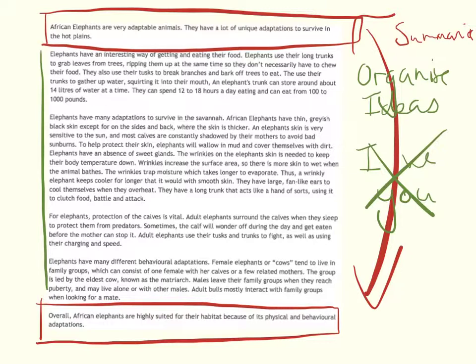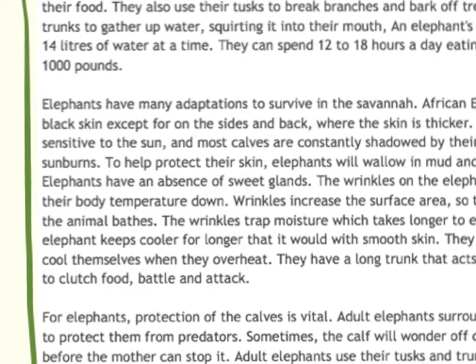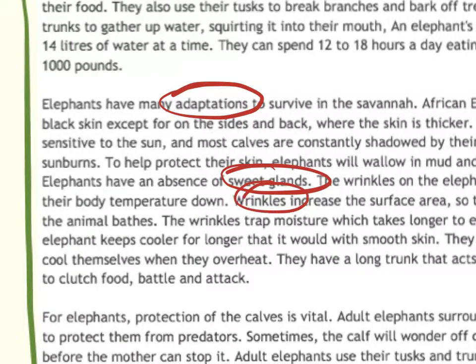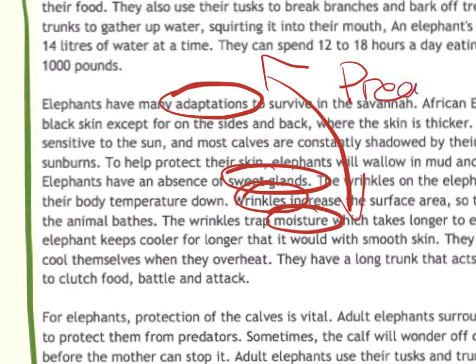And also you'll notice, and I'll circle a few on here, but before I do that, I might zoom in a bit, that some precise vocabulary is used. Adaptations, sweat glands, wrinkles, moisture. These types of words are precise vocab, which is a very important part of the text, because we need to be able to describe the features of whatever we're writing an information report about.